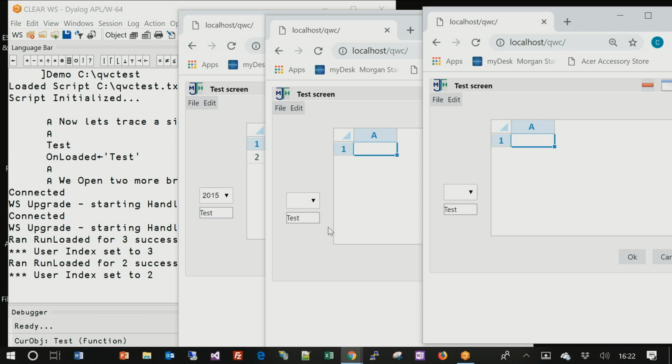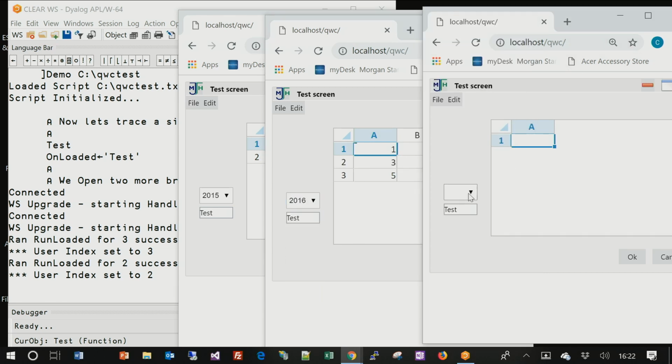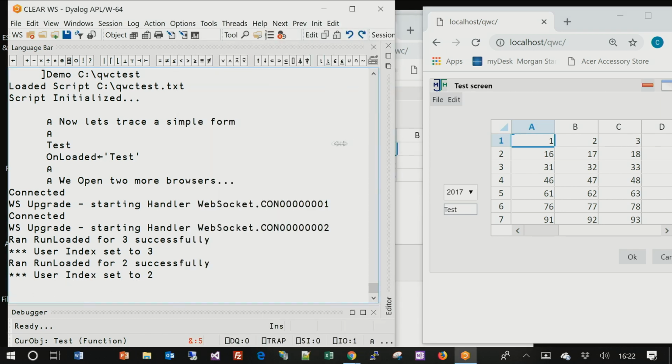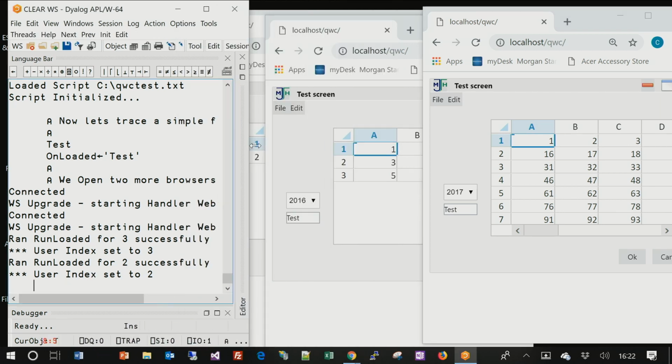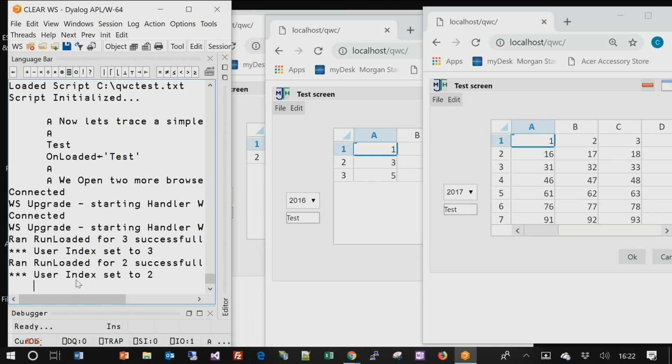Right, so now we have 3 forms, right? We'll go back and yeah. So we now have the data for 2016. I mean, I just chose a 3 thing. That's it, good. And then this scrolls quite nicely. And if you come back here, I noticed it's different. We did it particularly to be different data, different size data. Right, so 3 users.